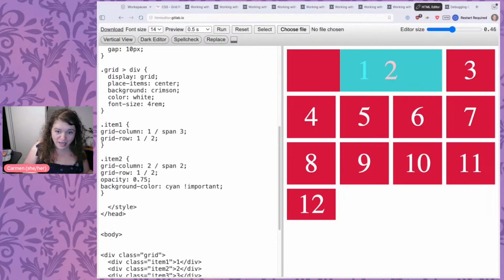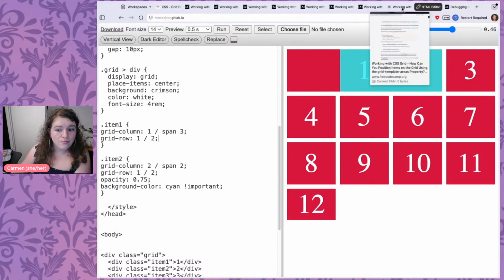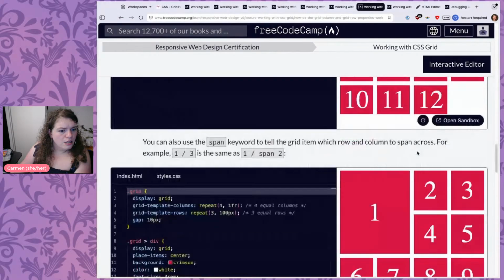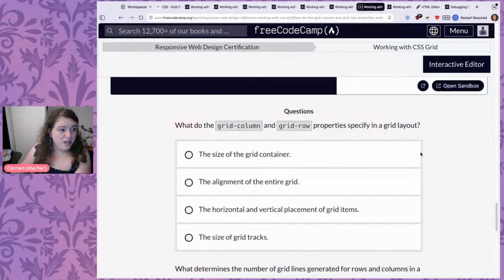If you're not going to use span, don't stick to not using span. And it's not because it's the best practice per se, but because it's going to confuse you and make you make mistakes. So stick with one. So that's specifying grid column and grid row.